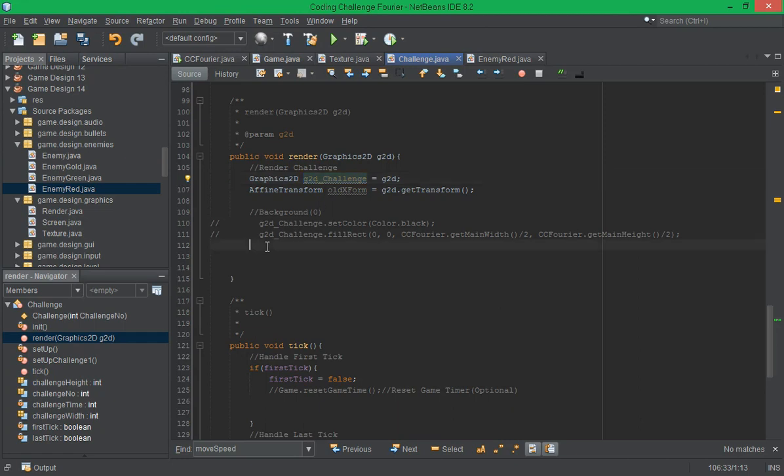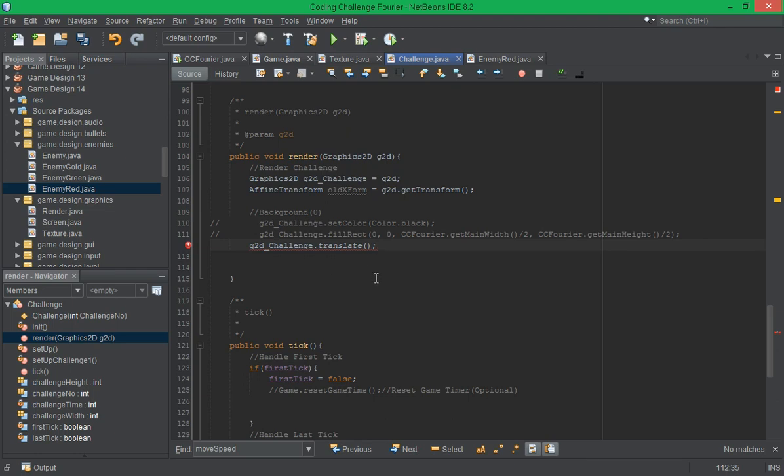So this is to translate the canvas that we're actually drawing on here. G2D challenge, translate, G2D challenge is actually a canvas in this respect. We can fill a rectangle on that canvas as long as we give it a width and a height, an X and a Y. But we can also translate the canvas as well, and that's what this character's doing in coding train.